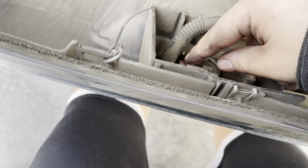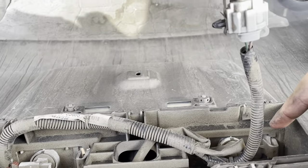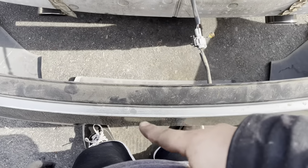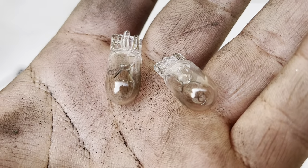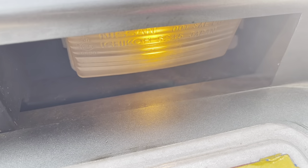I guess I'm just gonna work on the hit today and try to get some progress. That sucks though. All right, so what I will do is that these two, where the license plate goes, the bulb was out since the first day I got it, so I have them. I'm gonna switch these out really quick. Got them working again, so that's not sketch no more.